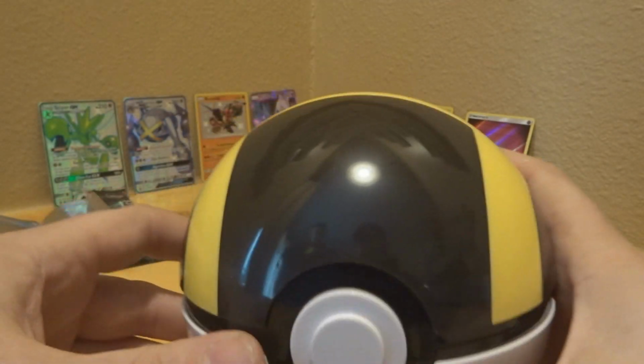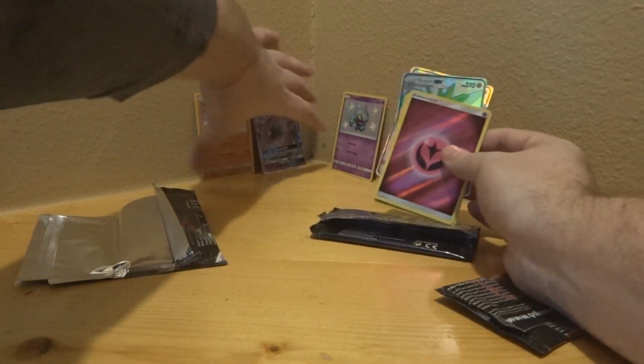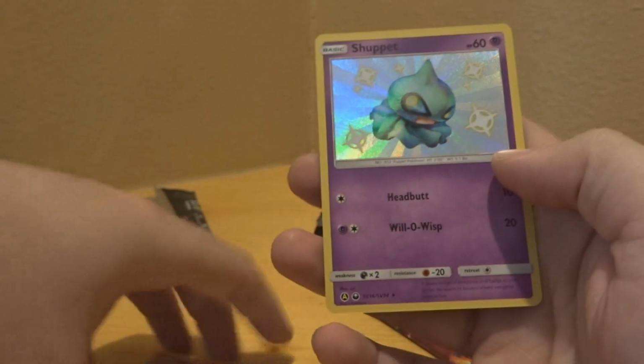So yeah, those were our pulls. We'll go over them real quick and we'll sign off for this video. All right, we got that energy. Shiny Wimpod. The Full Art Scizors are probably our best pull. Mewtwo, Buzzwole, and Shuppet.